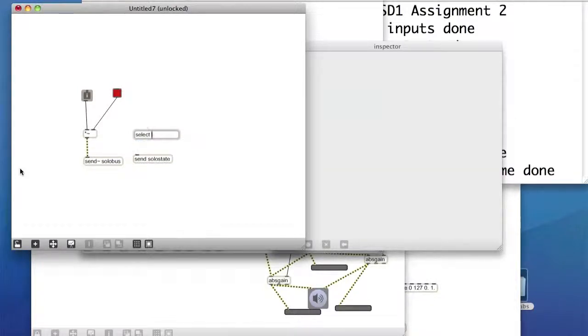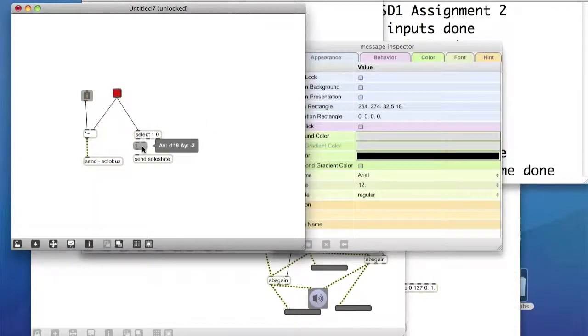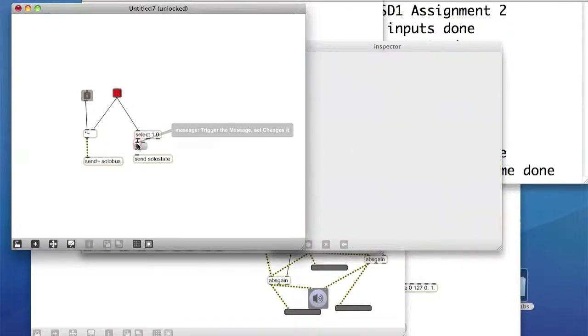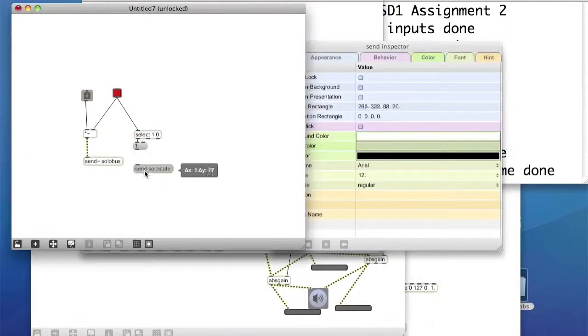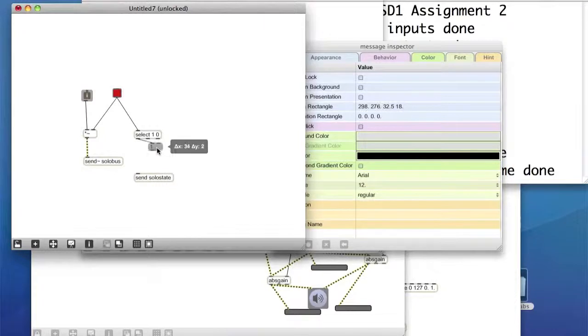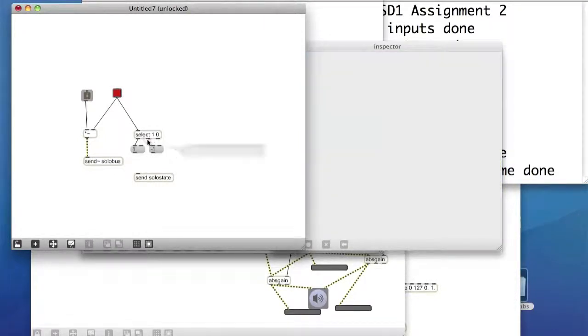So we'll be selecting 0 and 1 or 1 and 0. When you switch the solo on for this particular channel, it will trigger value 1 and send that across that send. And then I'm guessing -1. Yep. Next. And so yeah, you can tell some familiarity with this approach here.